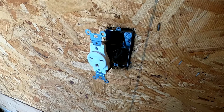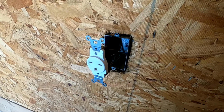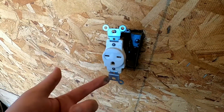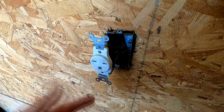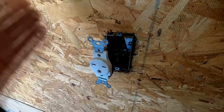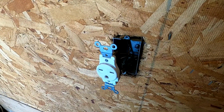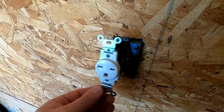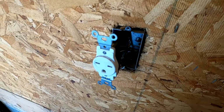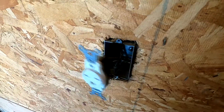So I already had a 240 volt outlet in the garage, but as you can see, this one has the wrong connection end, but it's also only 15 amps, not good enough. So I'm going to switch this over to 110 volt. It's just a regular double receptacle outlet, and then put in a new 240 volt 40 amp outlet. Don't worry, the power is off to this.